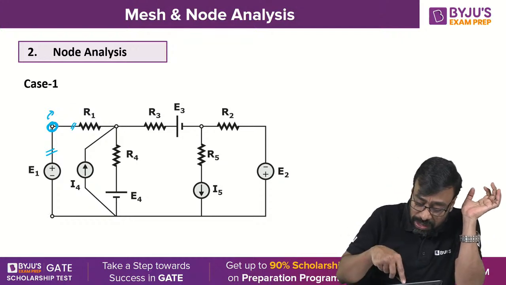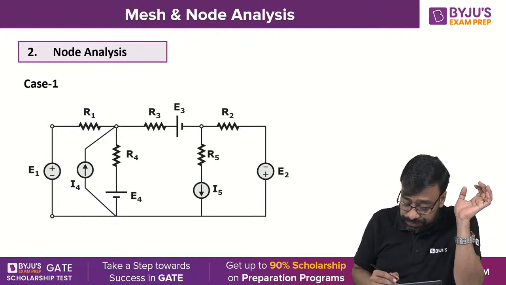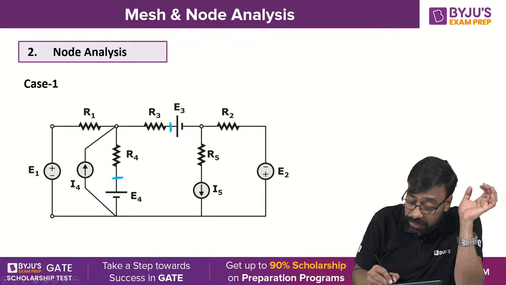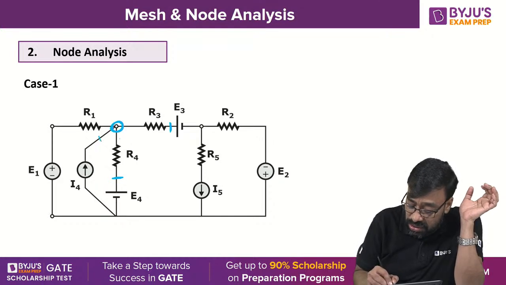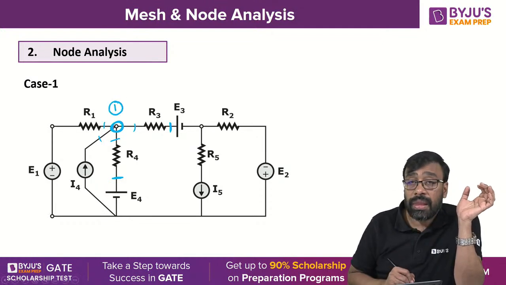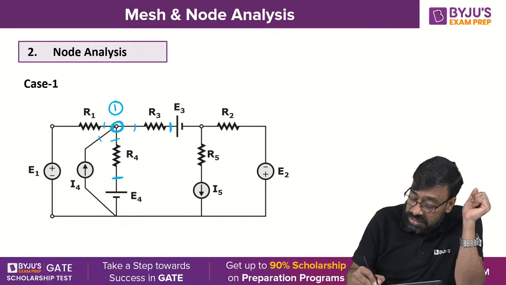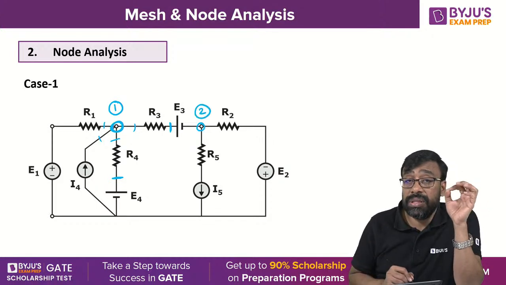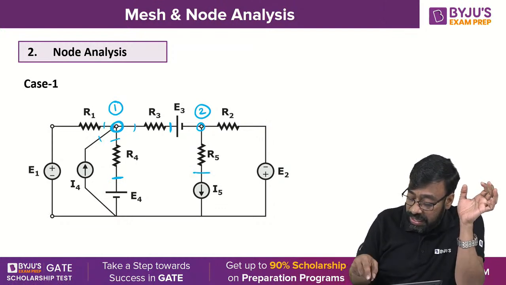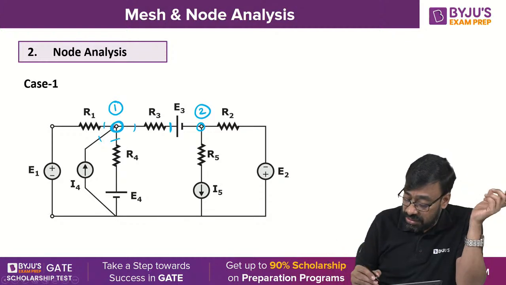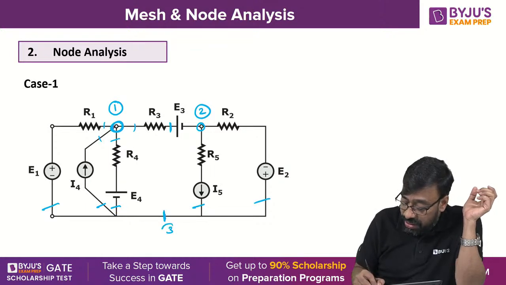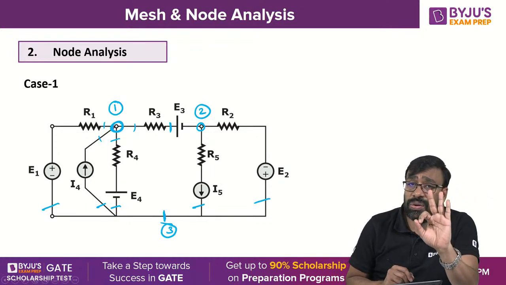The degree is 2, therefore I don't take this variable because the elements are connected in series. The degree is 2 here, I don't take a variable. The degree is 2 here, I don't take a variable. But I take the variable here because the degree is 1, 2, 3, 4. So the first node is called the principal node. This is also a second node because the degree is 3. The degree is 2 here, therefore I don't take a variable, because the elements are connected in series. The degree is 1, 2, 3, 4, 5, therefore I take a variable here. You understand all of you? Okay, 3 nodes are there.